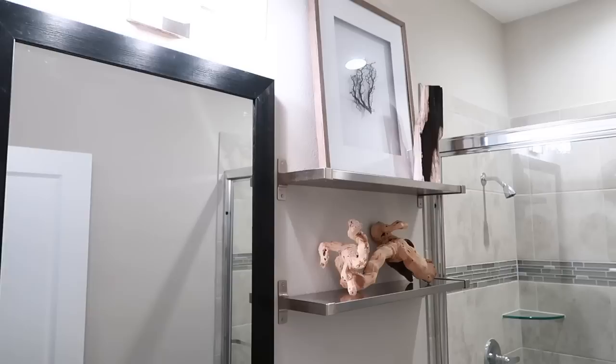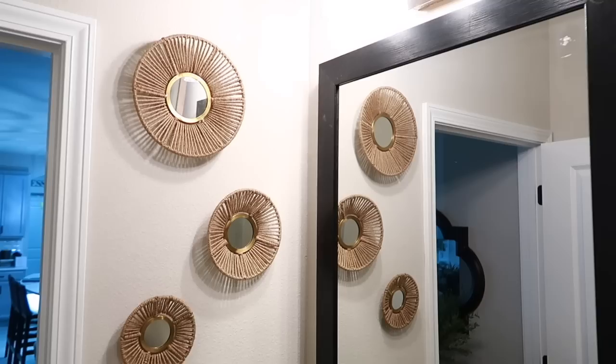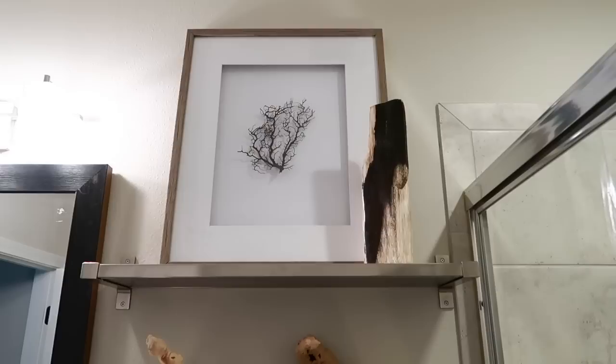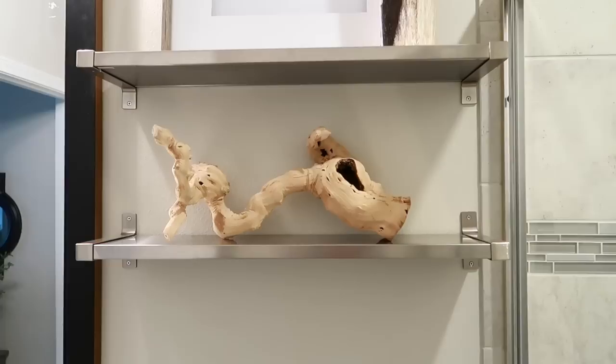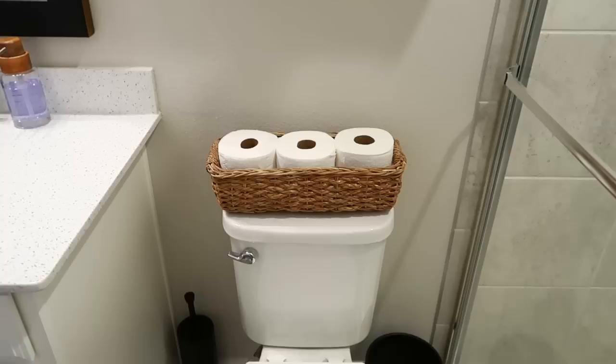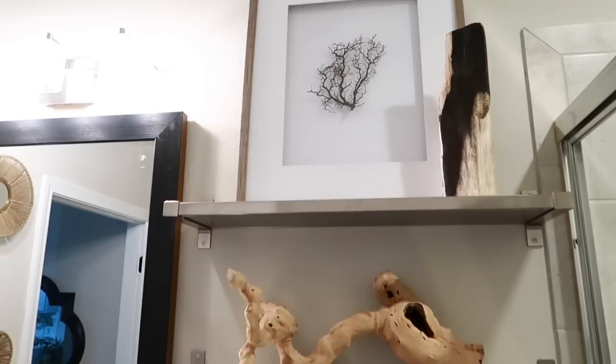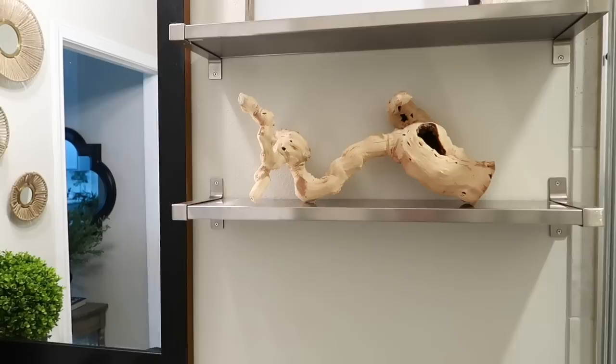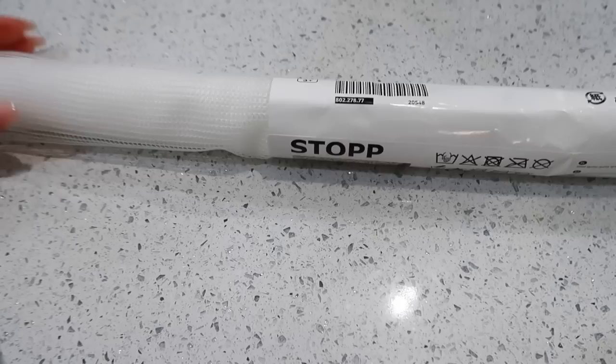I also wanted to show you the stainless steel and stainless steel color combination on those shelves and how they don't look stark or too bare. I warm them up with a lot of wood, a lot of greenery, and nice little accents on the wall. I have a nice piece of driftwood from HomeGoods and a ton of goodies to add color, texture, and dimension. They are the perfect width if you have a standard size toilet and space above it, bringing everything up and elongating everything, giving a nice bright look to the room.